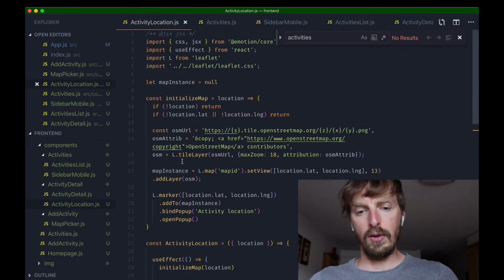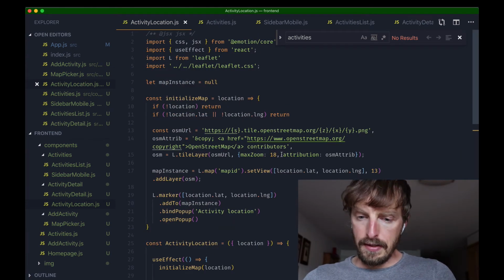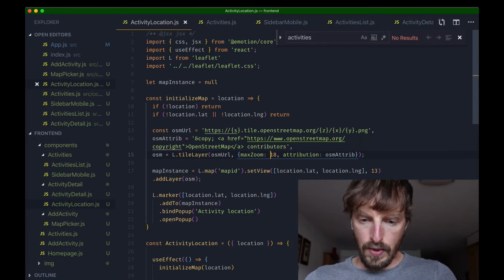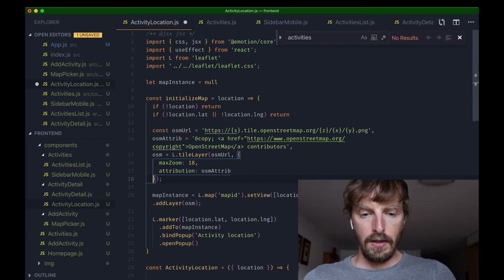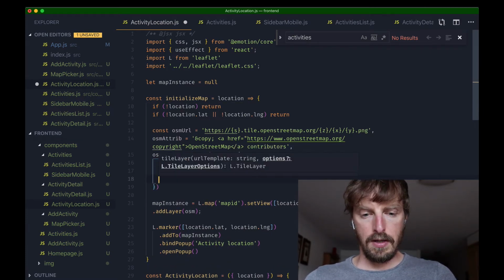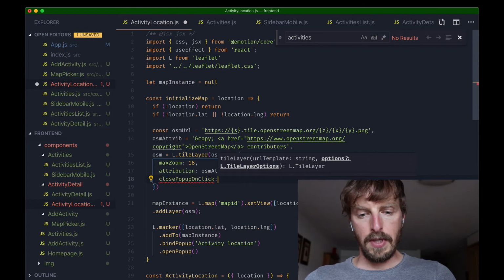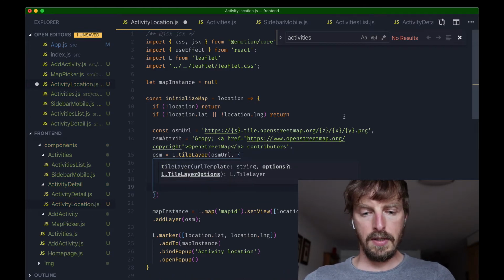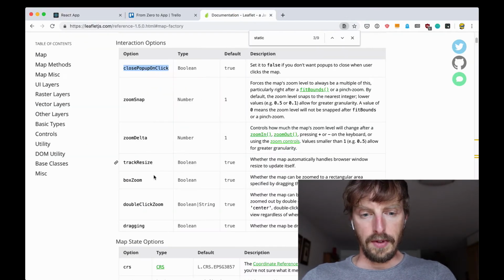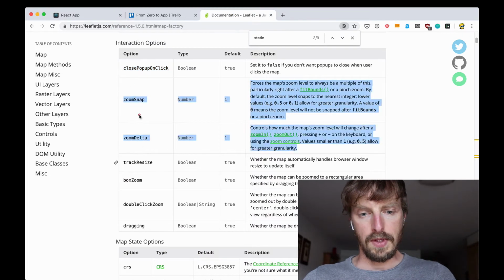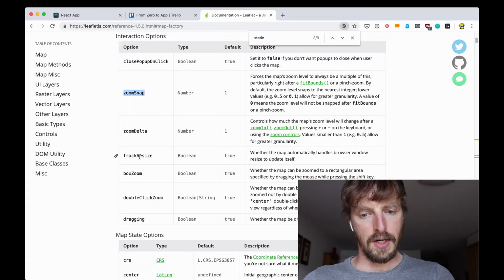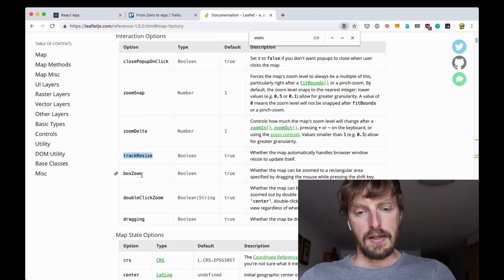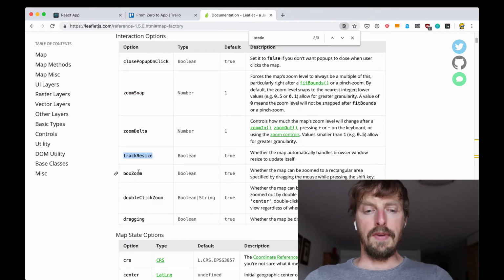So I'm going to pass the options for the map. Here I say close pop-up on click false. We have other options here. We have zoom snap, zoom delta, don't care. Track resize, maybe we can leave this.